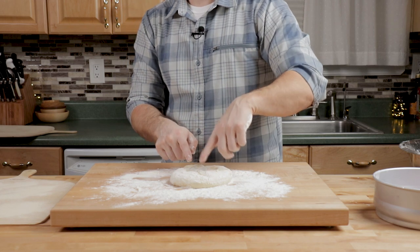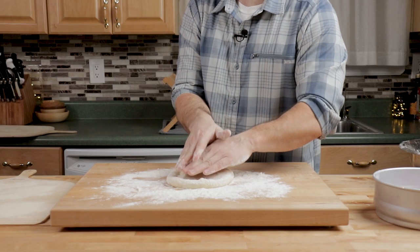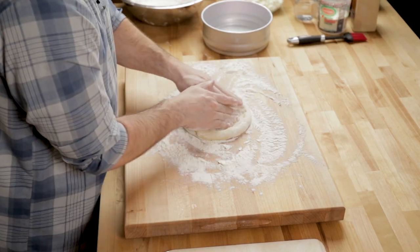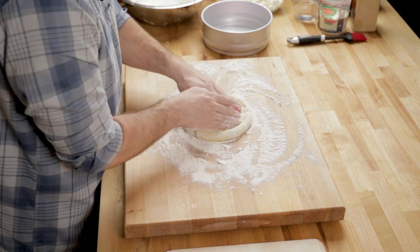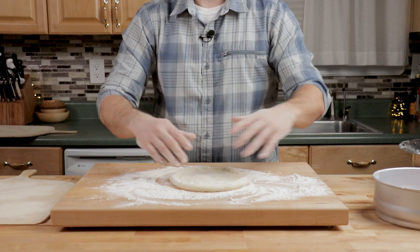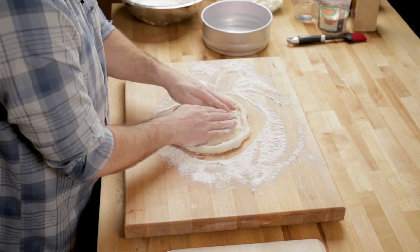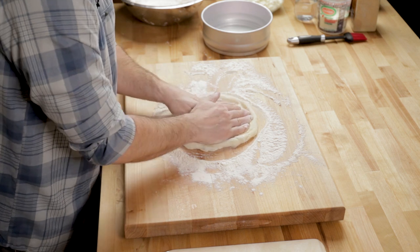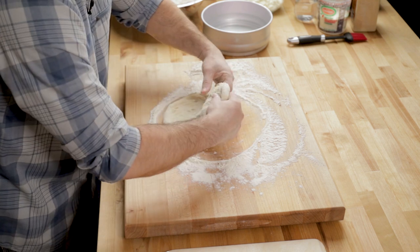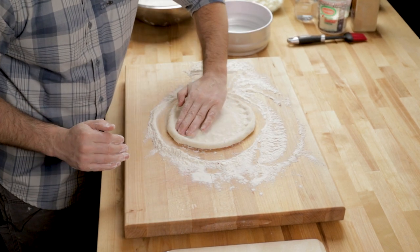This is the side that was on the bottom of the pan — that's going to be our top. Just take a couple of fingers and we're going to start shaping the rim. Put some more flour under there if needed. Try to keep a circle — if you keep a circle the whole time, you have a better chance of keeping a circle when you form and launch it. Try not to hit too much in the middle because when we stretch it eventually, it might get a little too thin there. I'm just trying to open it up with this side of my hand without touching the rim too much.